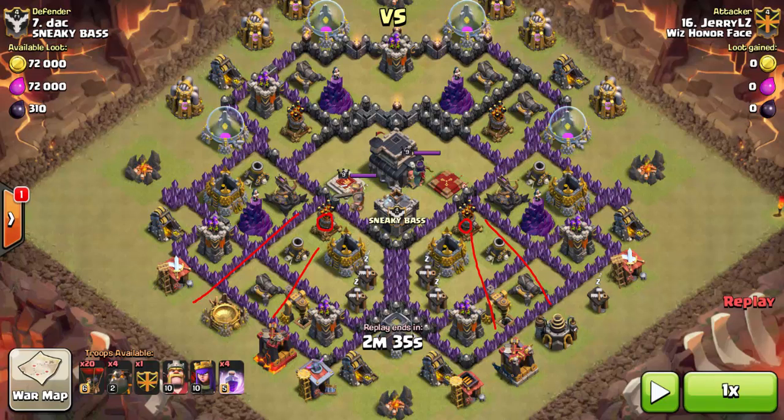When one goes down, it's all too easy for your Lava Hounds to switch sides. So say the left side went down first, any remaining living Lava Hounds could then switch to the right side, then say the right side goes down, and all of your Lava Hounds then proceed up to this air defense up here, leaving this one unchecked with no shielding, and all of the balloons that you've sent from this side of the base are then destroyed.